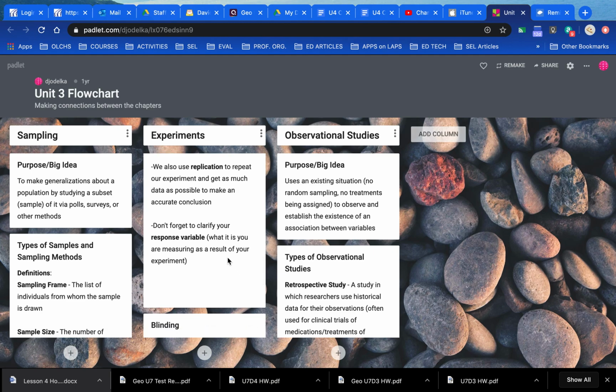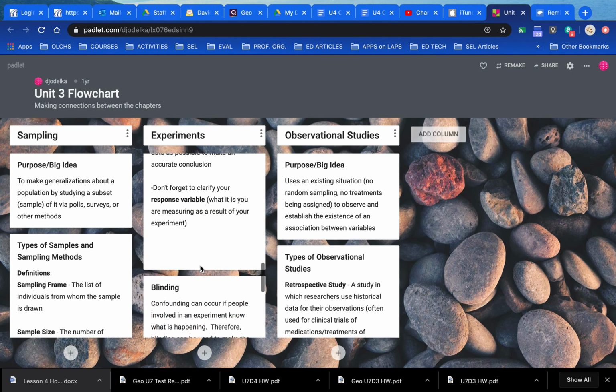It says here, don't forget to clarify what your response variable is. Again, this is something that we a lot of times do with hypothesis testing, where that's P, that's like the parameter. You're almost saying, I am doing a study to measure this. So if you had to do experimental design and kind of use the branches that almost looks like a tree diagram, you might want to say something like, I am trying to determine the efficacy of this drug, ahead of time, just so someone who reads it is aware of that.